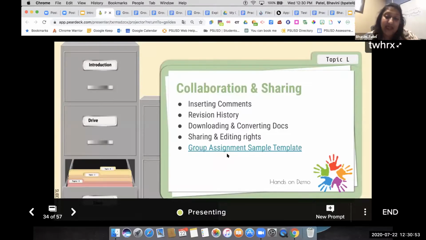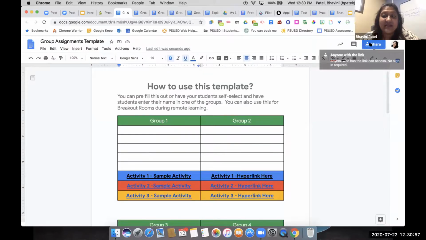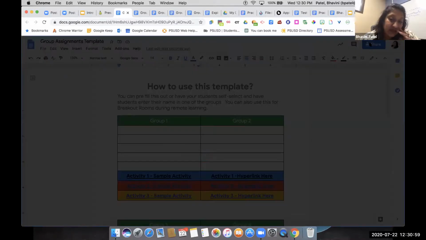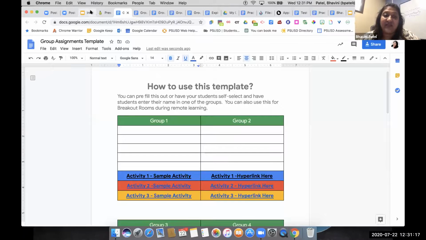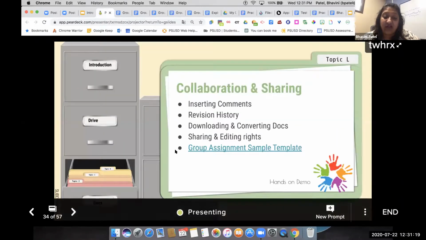Please go ahead and make a copy. The sharing options are always the same all the way across, which is pretty consistent. So how we did Google Docs and the folders, same concept. I can add them manually. Right now, if I want everyone to edit that in that group, then I put anyone on the internet with this link can view, and then I would copy it and paste it. And so then those are there for you as well.